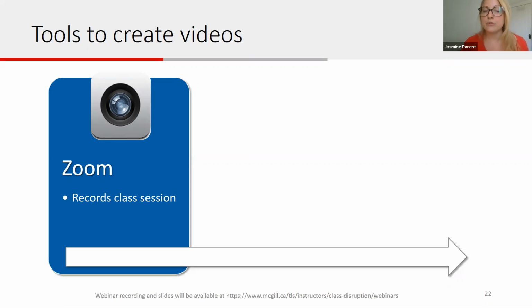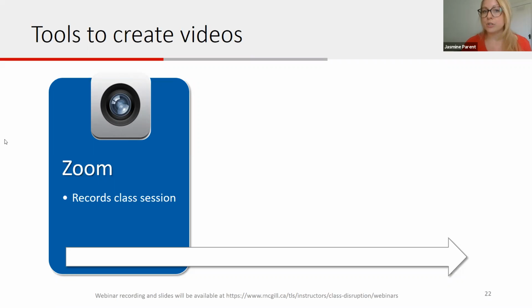So if you log in through the platform on my courses and record from there, when you're done, that recording is automatically saved within the lecture recording system in your course. The pros are that it's relatively streamlined and you can use features like the screen capturing feature or the whiteboard to interact with your material. The cons are that it's somewhat limited to recording what's going on in that moment and in that moment only. It doesn't have any opportunity for editing or adding any additional types of media.